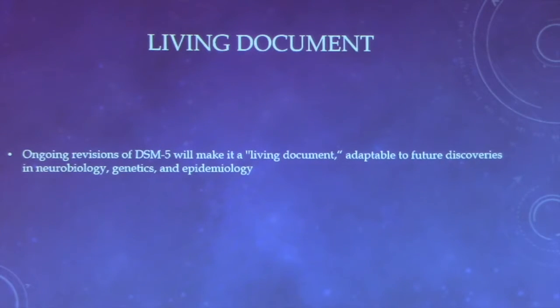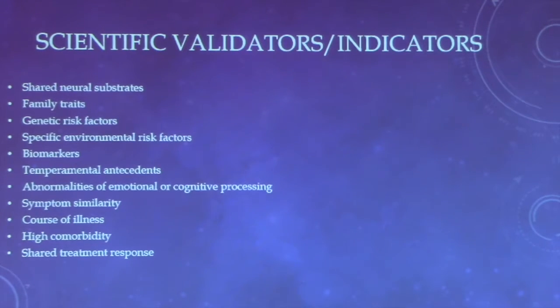And they're saying that this is a living document, unlike our constitution. So you can change it, and they'll keep doing online revisions. And that will be incorporated into the future DSM, whatever versions they come up with, whenever they have new research findings in neurobiology, genetics, and they'll include it in that. So I think that makes it better for us, that if something changes down the line, they'll make changes there.